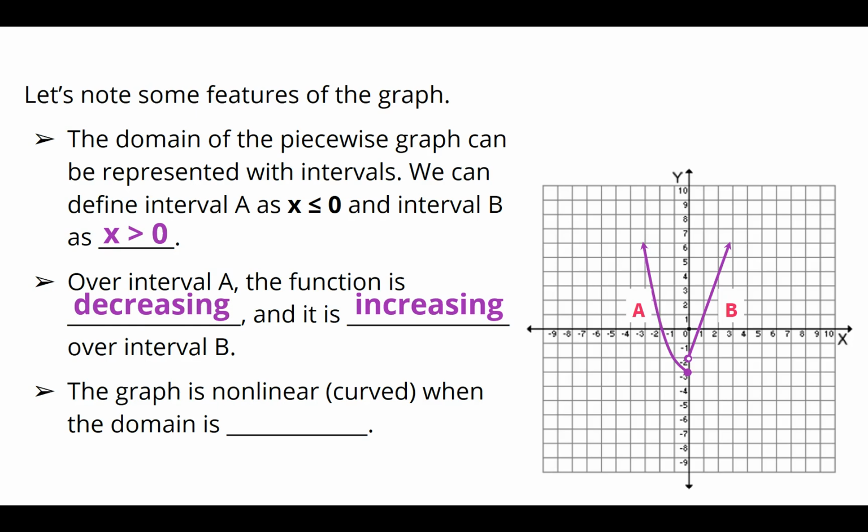All right, the graph is nonlinear or curved when the domain is what? Which domain gives me the curved part? My domains are going to be x is less than or equal to 0 or x is bigger than 0. So which of those domains gives me the x squared part? X is less than or equal to 0. So where is it curved? If x is less than or equal to 0, it's part of the curved graph.